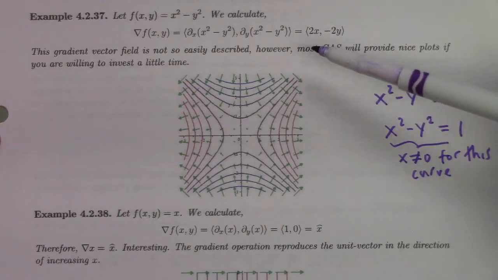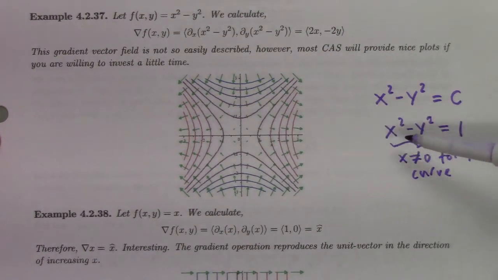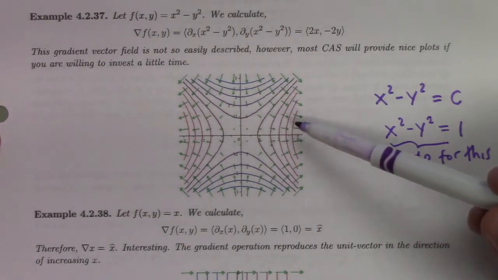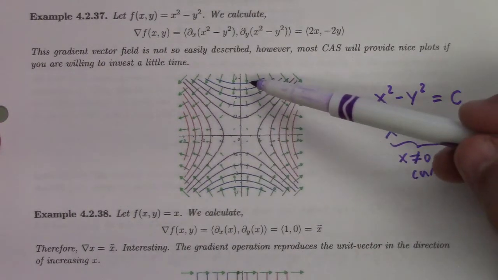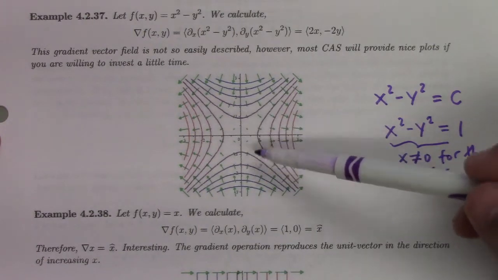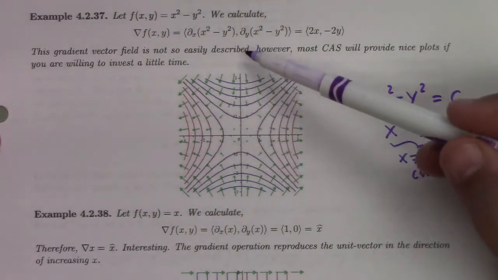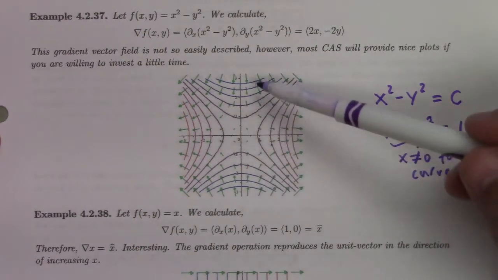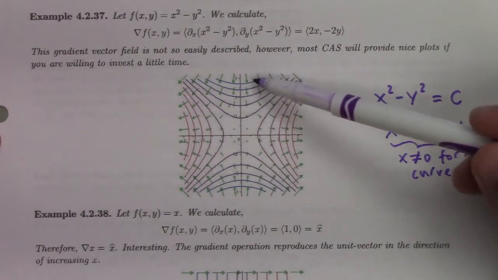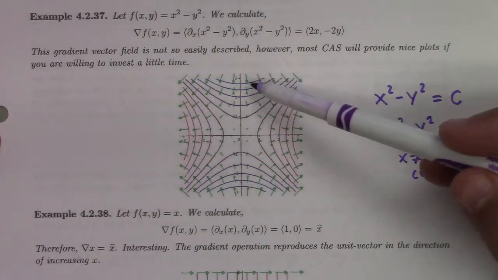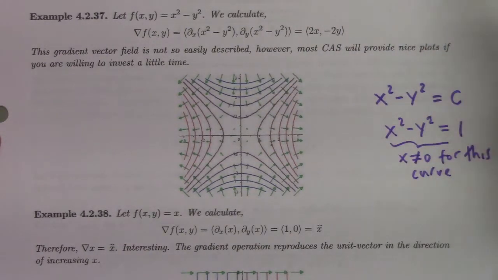And if you look at it, think about it, the larger c gets, the further out you go here, right? And the more negative c gets, the further out you go. The more negative and large it gets, you go out there, right? So if you start looking at it, you'll start realizing that these arrows are pointing in the direction in which the level for the curve is increasing. It was easier to see up here, right?